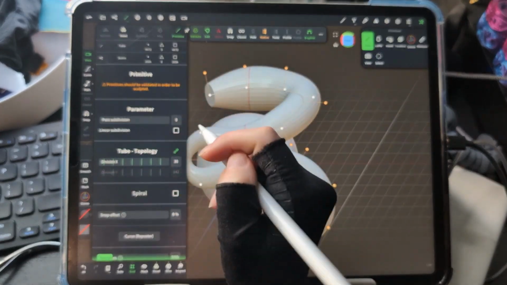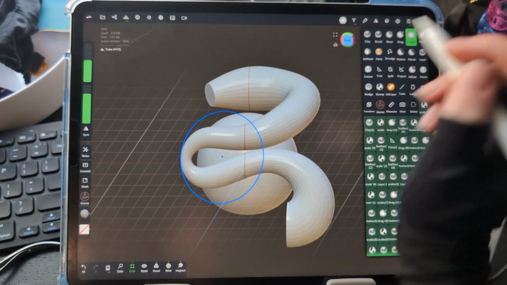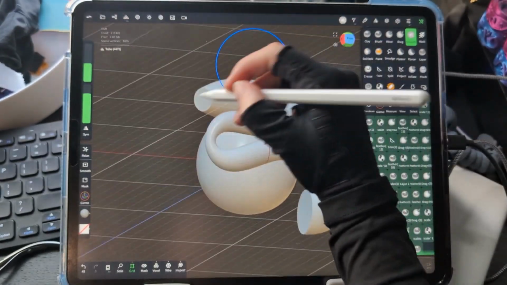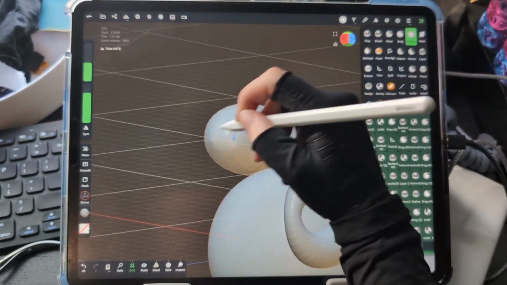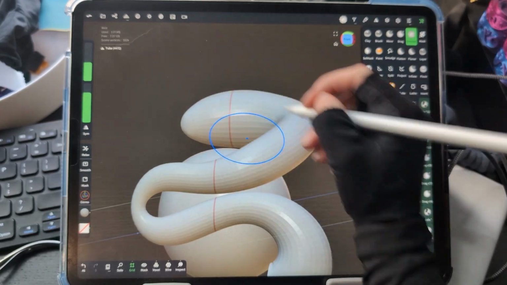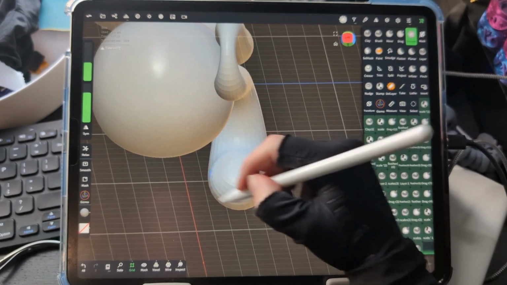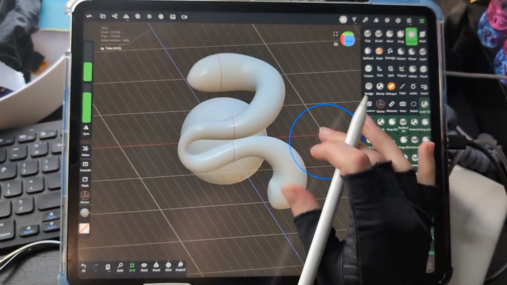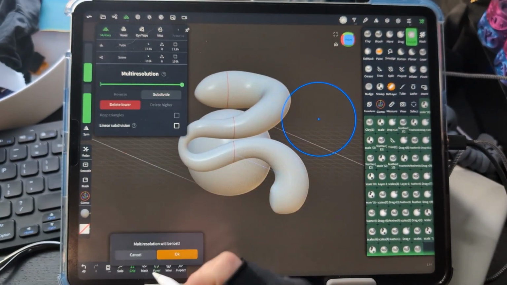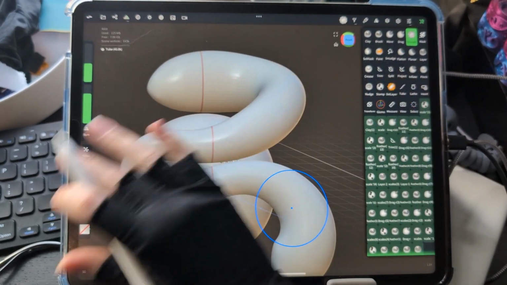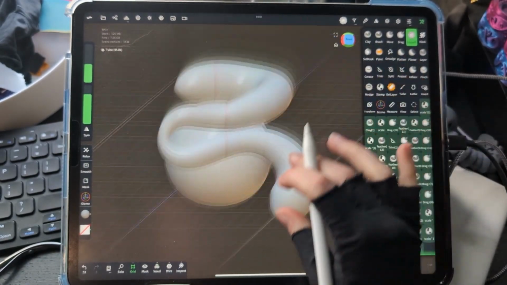What I tend to do more often, though, is I will actually validate that first with it kind of rough like this, because that makes it easy to go in here and see how we have a really blunt edge there. Now, grab my smooth tool, and because we have fewer triangles here, it makes it easier to smooth that out. So I will smooth out those edges. See, we have these nice blobs now. And then I will go in and subdivide that after, maybe voxel it, make sure we get all those edges smoothed out and distributed properly. And so that is the tube tool.